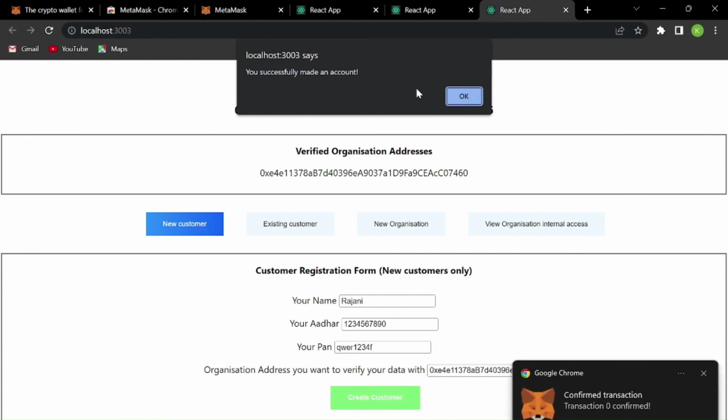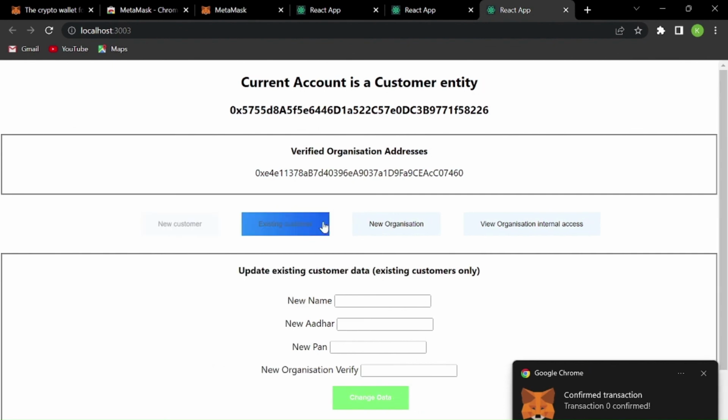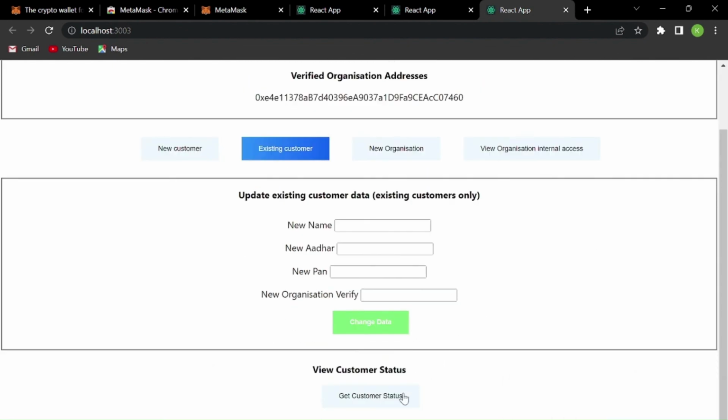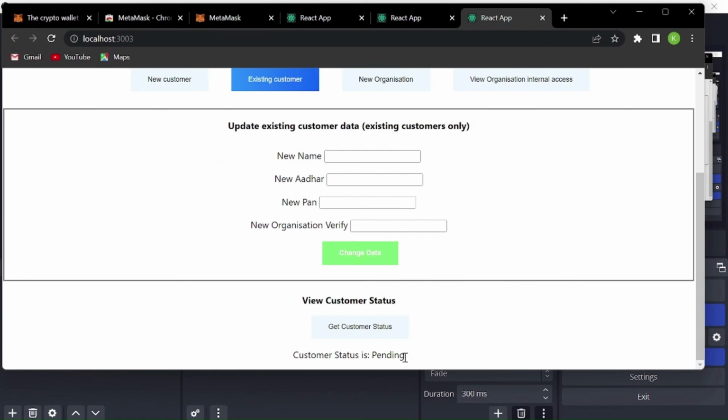Okay, you have successfully made an account. Now I'm going to the existing customer scenario and verify what the status is. So currently I'm able to see the customer status is showing as pending because the bank has not yet processed the request. That's why it is showing pending.